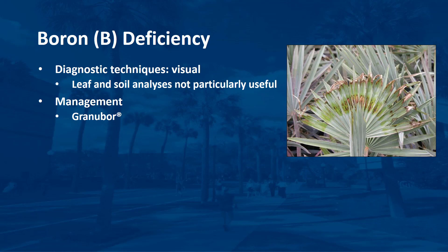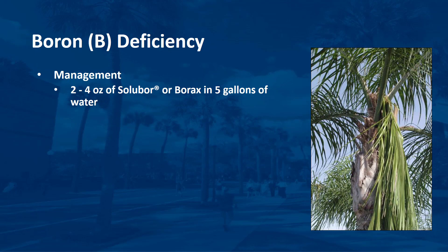Because the difference between deficiency and toxic levels of boron within plants is rather small, extreme caution should be exercised when applying boron fertilizers. Recommended landscape maintenance fertilizers typically contain 0.10% to 0.15% boron, and that appears to be sufficient to prevent boron deficiencies in most cases. One product, Granubor, has a longevity of about 3 months, making it suitable for blending with other slow-release fertilizers with similar longevities; its granular form also prevents it from settling out in mixed fertilizers. Current recommendations for correcting boron deficiencies are intentionally conservative because of the potential for toxicity. Dissolve about 2 to 4 ounces of Solubor or borax in 5 gallons of water and drench this into the soil under the canopy of a single palm. Do not attempt to apply dry boron fertilizers to the soil because turfgrass or other ground covers in contact with it may be killed. Do not repeat this for at least 5 months, as it will take this long to see the results of the first application.